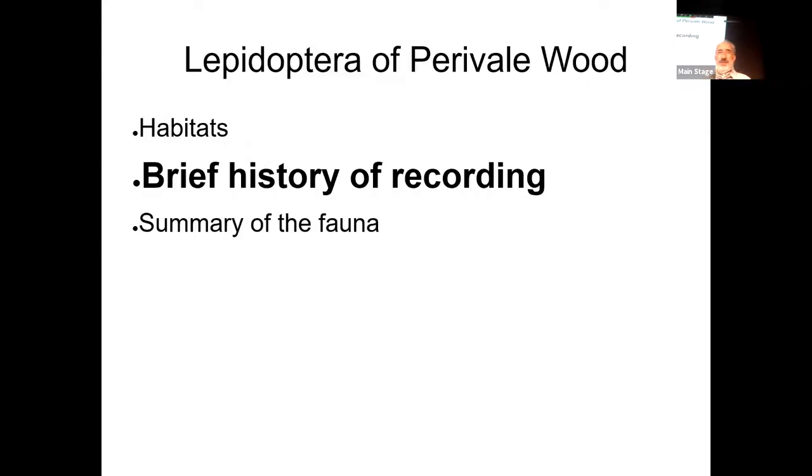And we have experimented with some LED traps similar to the ones that were shown in the last talk. And they can be quite interesting. Actually, in winter, when not only the geographical under-recording, we're talking about the side project, but the temporal under-recording, a lot of moth recorders go into hibernation over winter. And the LED traps seem to work pretty effectively in winter. So that would be another area that's worth thinking about when you think about your recording effort, is recording throughout the year, because of the alarm off supply in the winter time.